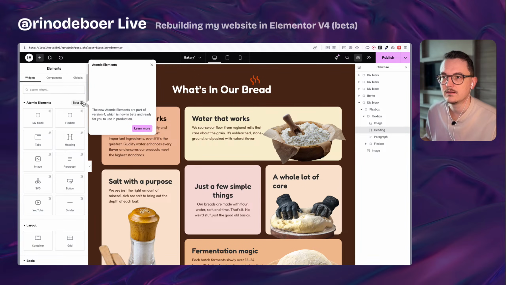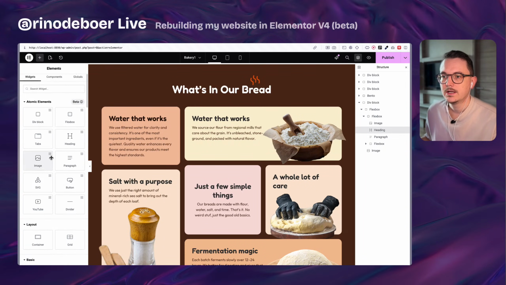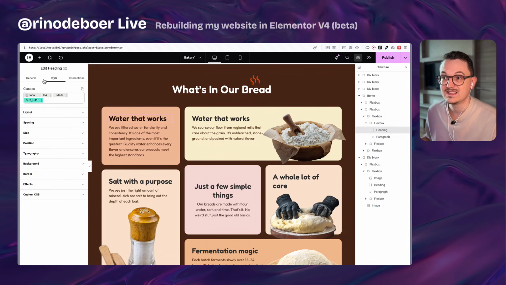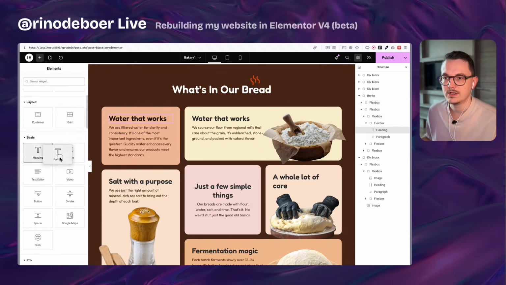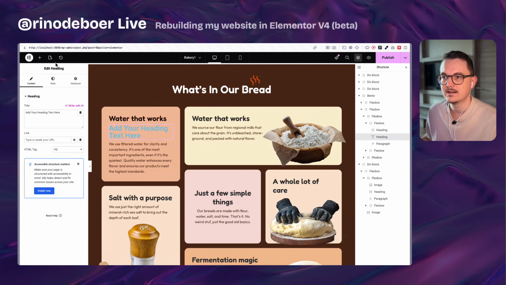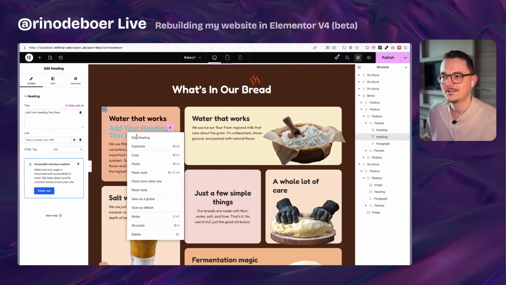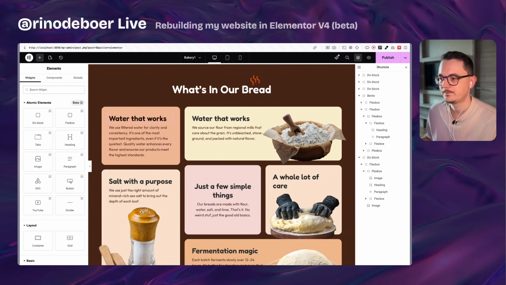Oh, it also says beta right now here. Okay, cool, they updated that already. So these are the new widgets where you have different tabs with styling. Or sorry, with classes. And then here you just have the normal widgets, but you can just mix and match. It doesn't matter. This is an old heading widget, this is a new one. You see? So you can mix and match, that's pretty cool.